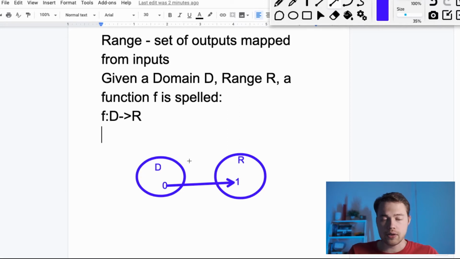These two sets don't necessarily have to look that way. They can be exactly the same set. They can be two different sets. They can have an intersection, some kind of overlap. It's also possible that the range R is empty, or that the domain D is also the empty set. In this case, the whole thing becomes not valid. It's useless.